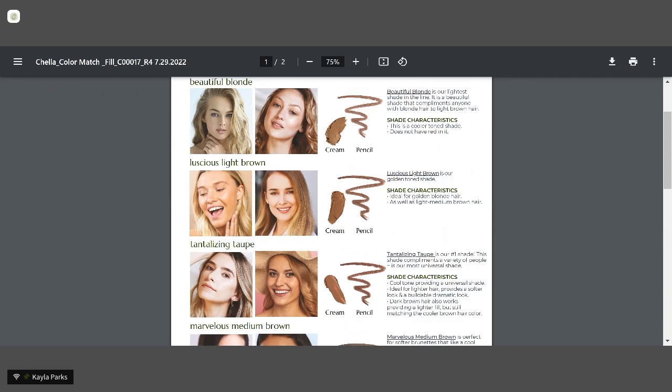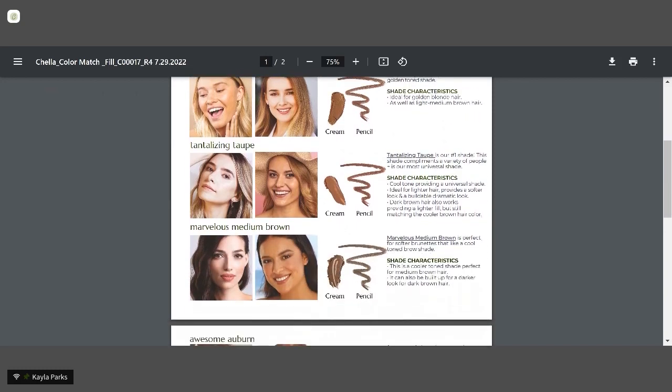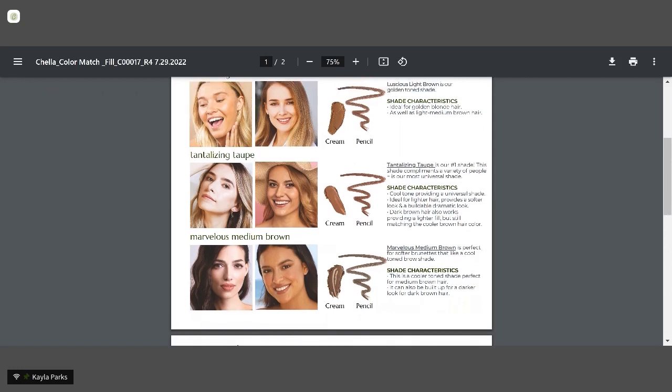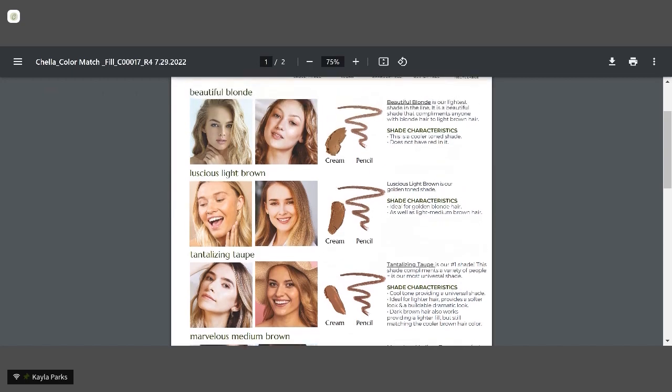But Sarah can be more than one shade, right, Sarah? Yeah, so your clients are going to be more than one shade, hands down. They're never just going to be one. So there's an opportunity to retail one shade to them, a taupe, and then next month they could come back for the light brown. And that actually is applicable to both the brow creams and the pencils. Exactly. I wear 4 different shades, not at once, but I wear these top 4 shades that you see at any given time. It just depends on the mood, the look, the time of year, what I'm doing.